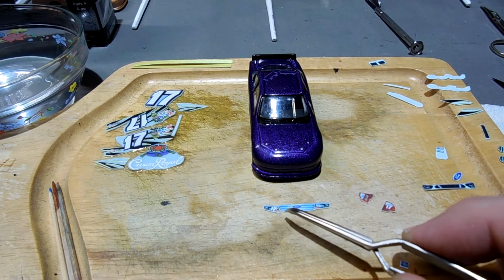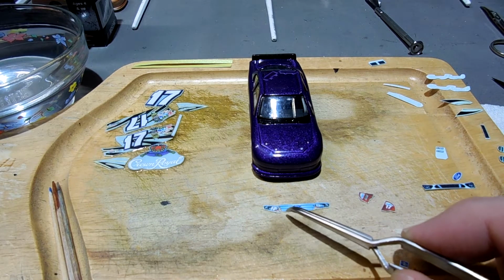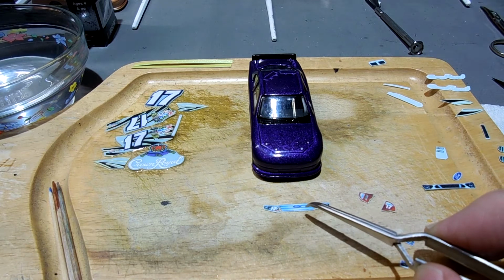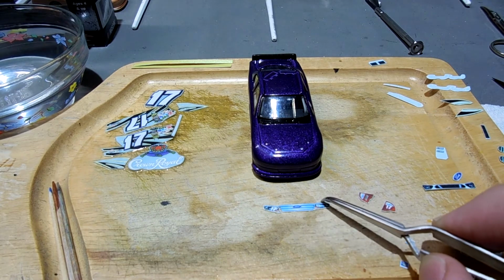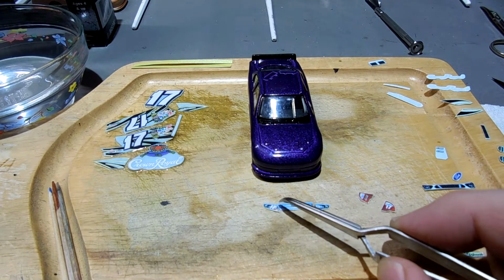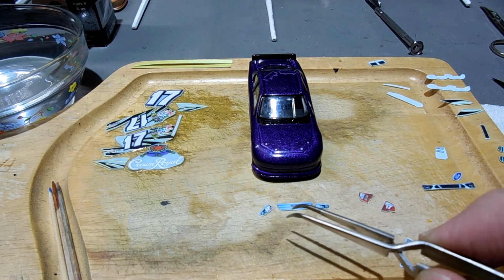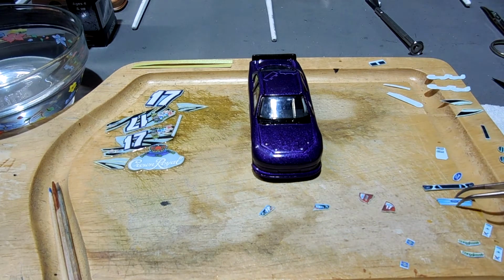So just a little, I won't say trick of the trade, but that's what I've gotten into doing on the 2011s. I think it's the 2011s where they have this Ford grille that is all one piece with the headlights, and it just looks dumb when you try to put it on as one piece. So I'll put that on as three pieces when I get to that.